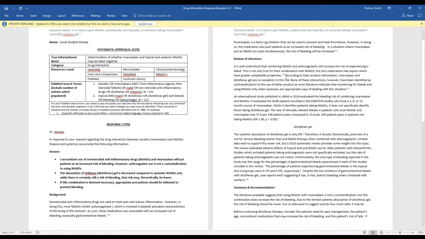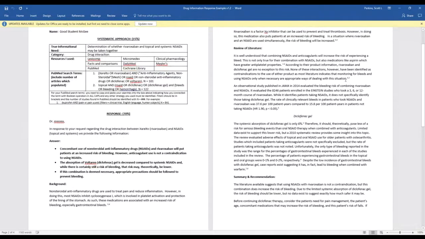But I also say that it's not a specific contraindication, and that we also have an increased risk of bleeding with diclofenac gel. So all that's kind of laid out up front. Like even diclofenac gel, which we're concerned about, indicates that you may have an increased risk of bleeding in and of itself. Okay, so all that's kind of stated up front, and I've kind of more directly targeted the question with some very appropriate references.